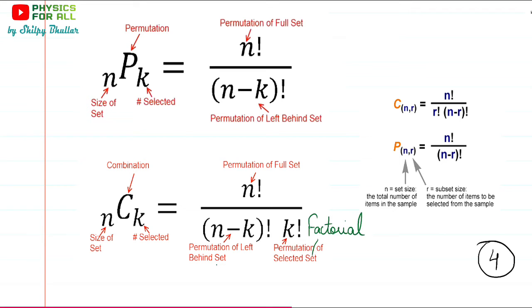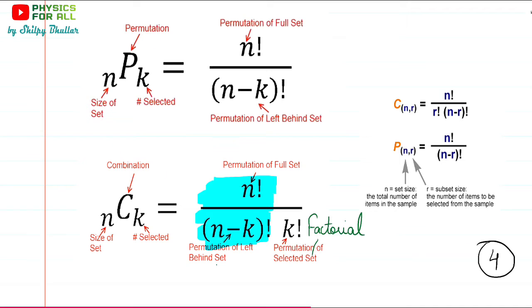Instead of permutation, you can also write factorial. This is also important, because ultimately we are just finding factorial. Now you can see here that this is n factorial upon n minus k factorial, and this is n factorial upon n minus k factorial into k factorial. And this is simply n factorial upon n minus k factorial. That means this particular portion that we are talking of, let me just highlight this portion, is nothing but permutation. Okay, this is the formula for permutation.